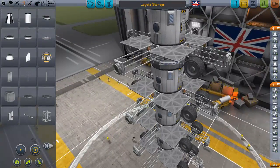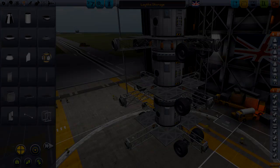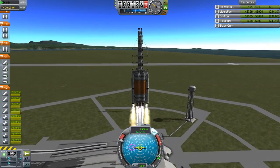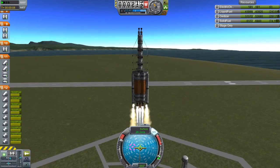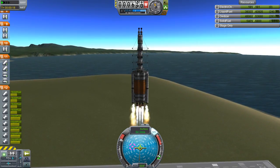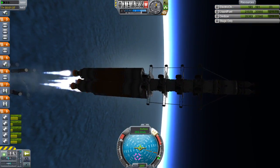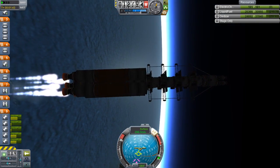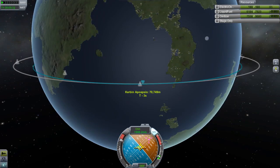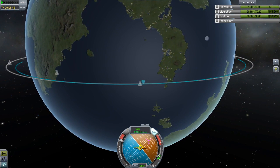For transport, we're going to stack all the modules with double-sided separating decouplers, which will eject from both top and bottom, leaving each one by itself. We'll stick it on top of our SLS2, which we always use, and we're adding nuclear engines on top — a last minute addition. The weight of four home units is around 40 tons, so it's certainly possible the SLS2 could do it, but unfortunately a calamity does occur.